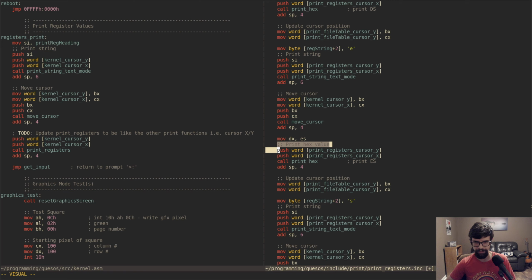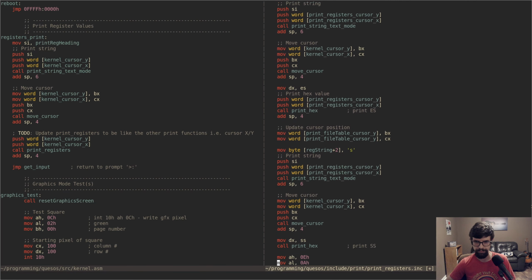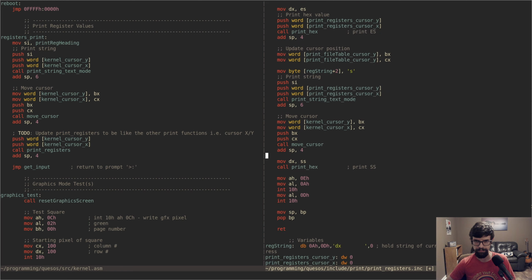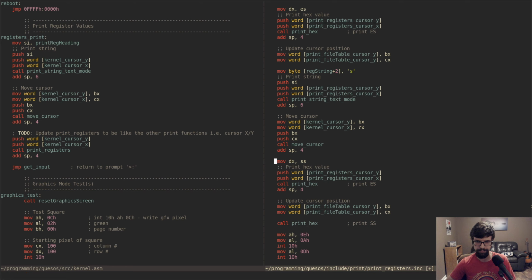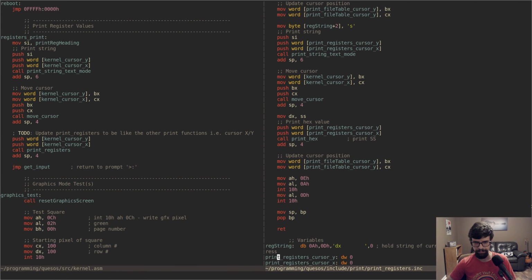And then finally for SS. Here. SS, update cursor. Okay, call print hex. That's what we did. Okay. And print character for these things.